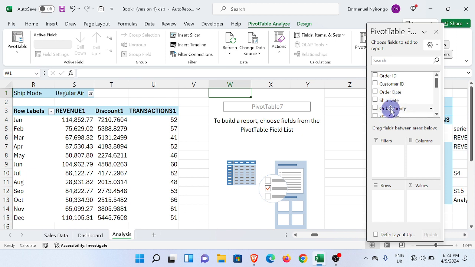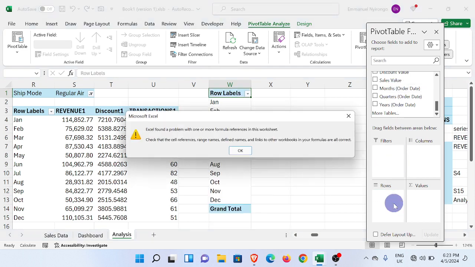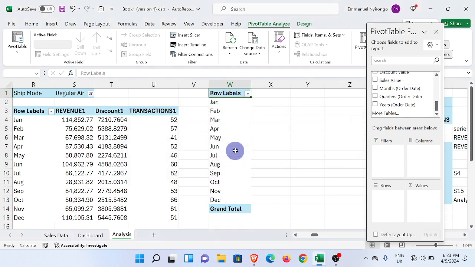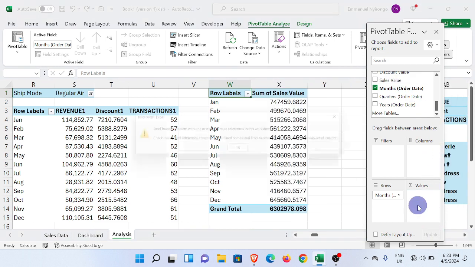I want to get my date, my month, into my rows. Then get my, what's the next thing? Sales value into my values here.